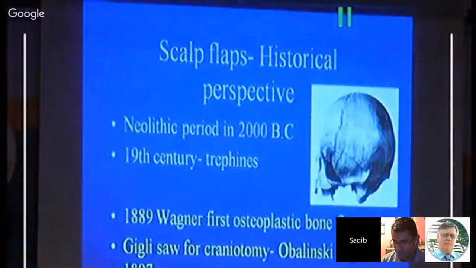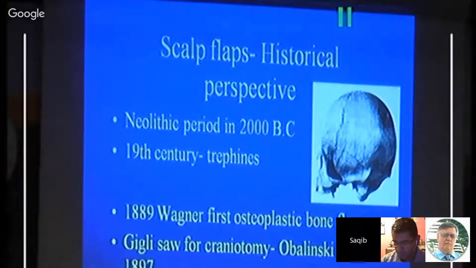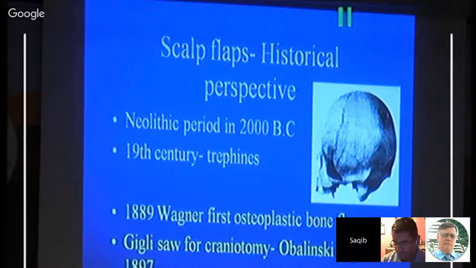Today we'll be talking about giving incisions, raising scalp flaps and bone flaps. The basic rules for giving incisions in general surgery are keeping your knife perpendicular and cutting with the belly of the blade — the same principle applies — but in neurosurgery you have to plan incisions accordingly. Cranial definitions have been done since the Neolithic period, and in the 19th century with metallic sharper tools, the first osteoplastic flap was described in 1889, while the Gigli saw after kidney autonomy was used in 1897. With the advent of electric and gas-powered drills and imaging, modern neurosurgery was born.